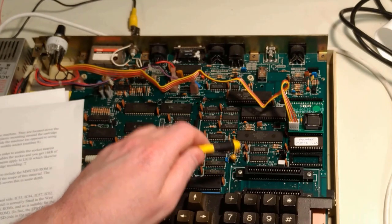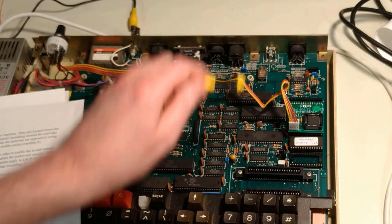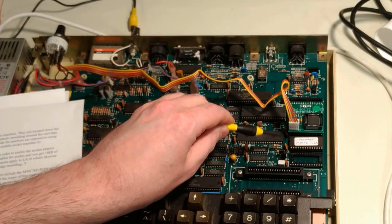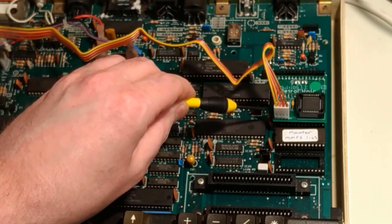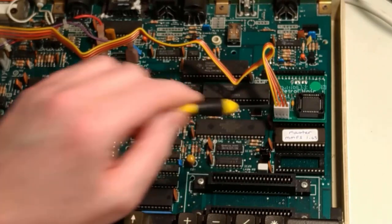So with a Master, the OS ROM always needs to be in the top slot, which is where Multi-OS is. The second ROM to be installed goes in the third slot. So if you've only got two ROMs, this slot here, which you can't see because the Multi-OS is hiding it, and this bottom one here would need to be empty, and the Master MMFS would go there.